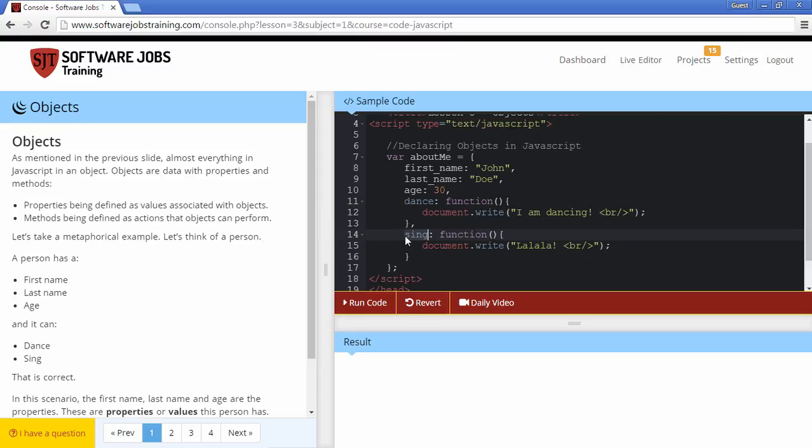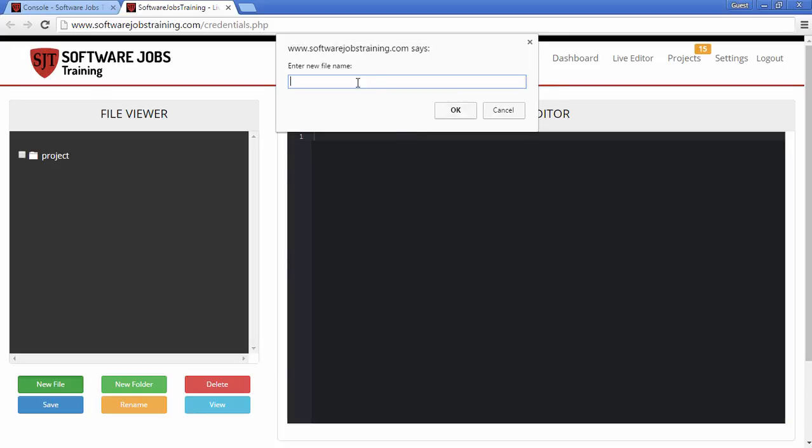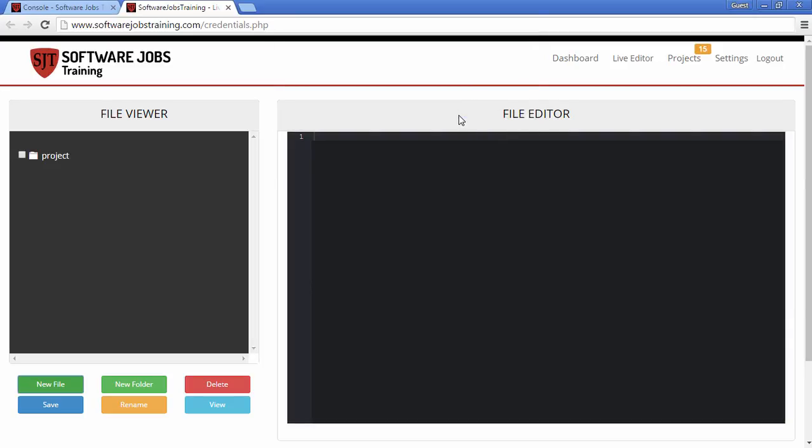Let's dive into the live editor and write our own object in JavaScript and talk about this in detail. I'm opening up the live editor. Over here I will come to new file, and we will create a new file called objects.html. So we can begin with writing the HTML code.